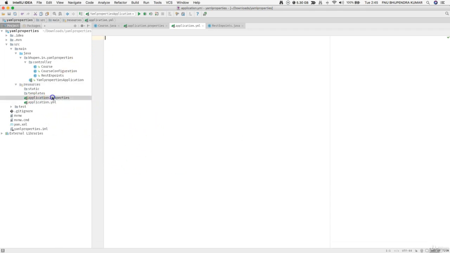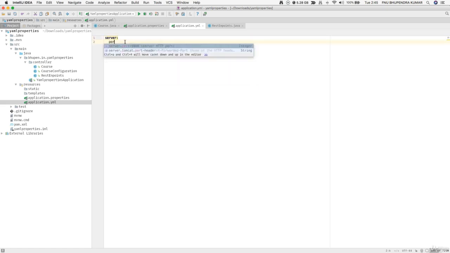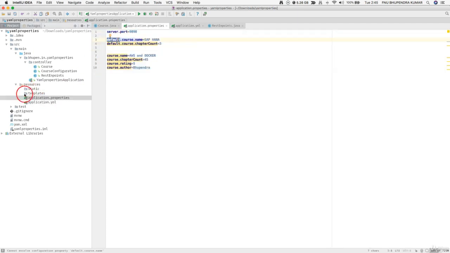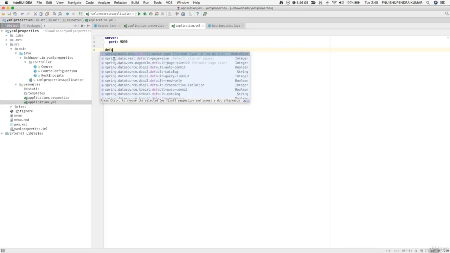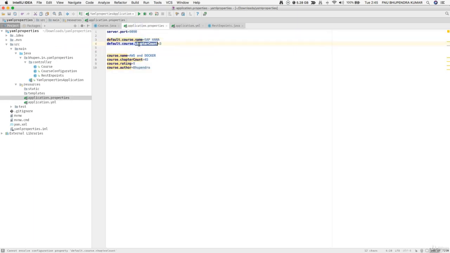Now this YAML file and property file has a difference. If you know how to write server.port, I'll say 9090, and then we have default.course, so I'll say default course name, and then we have another one, chapter count.